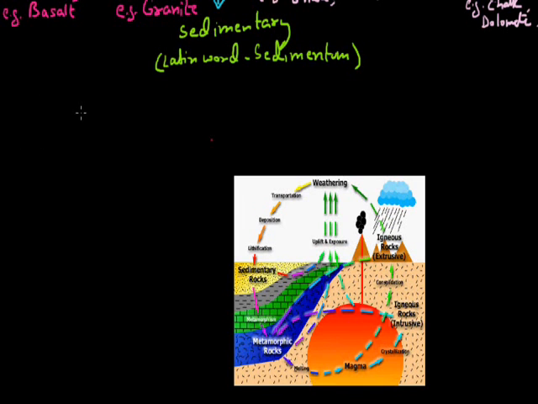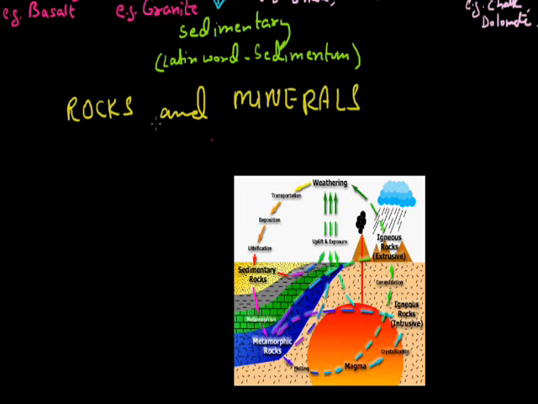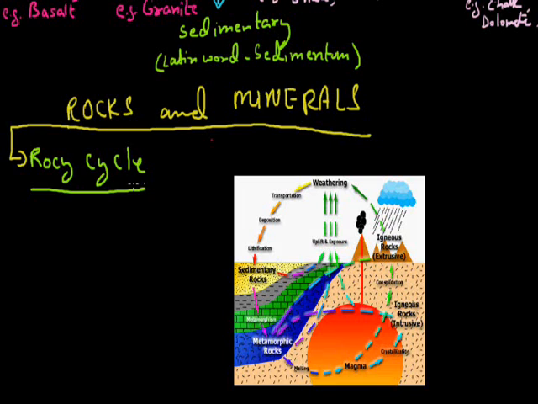Next part is rocks and minerals. The first part is rock cycle. We can understand the rock cycle system here - that magma which is igneous rock, either intrusive or extrusive rocks. Now rainfall, air, and erosion activities cause weathering process or transportation.